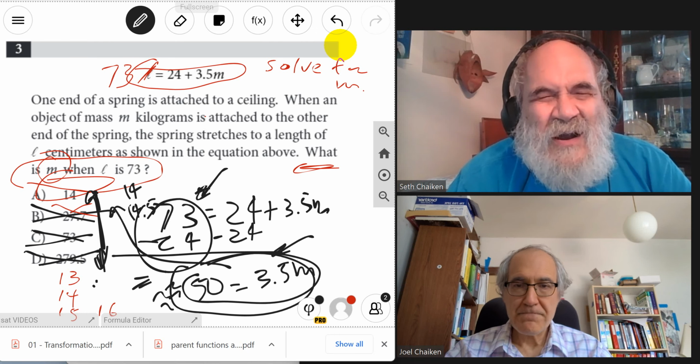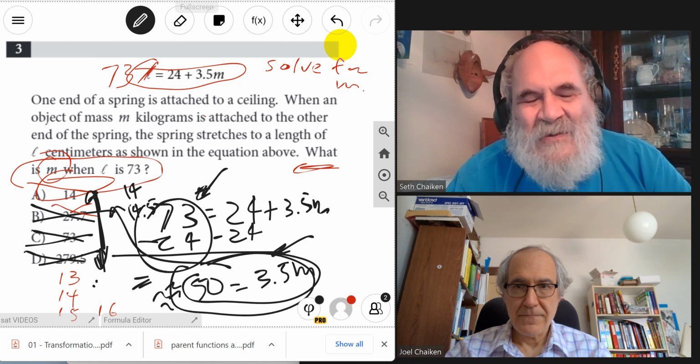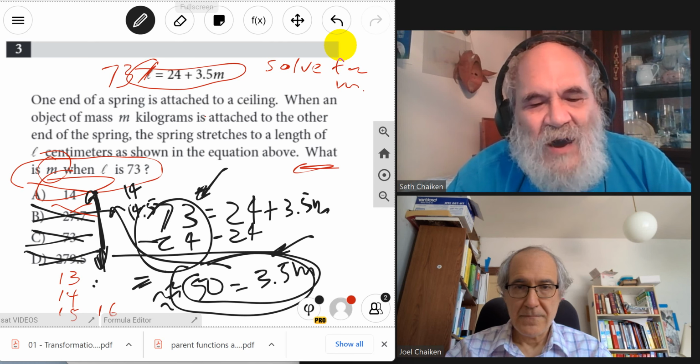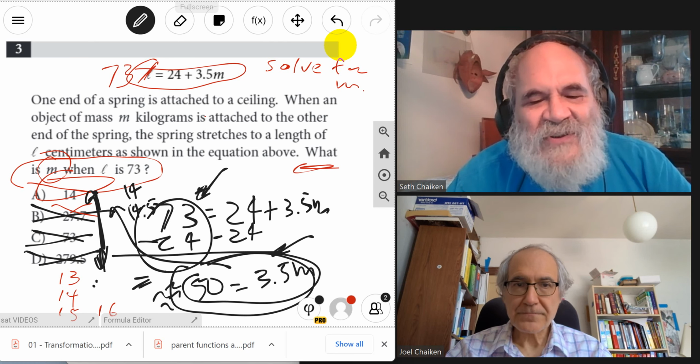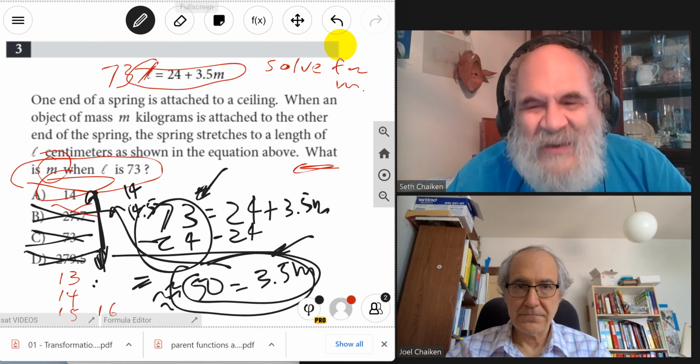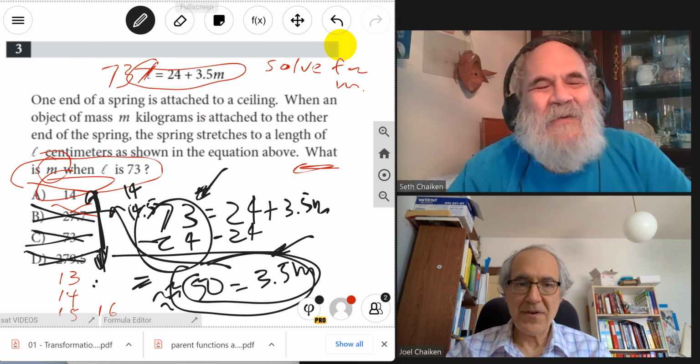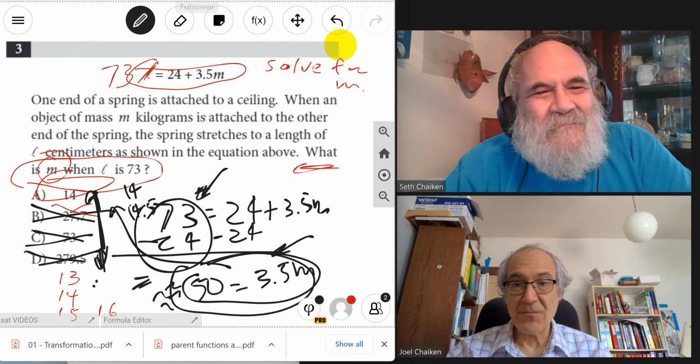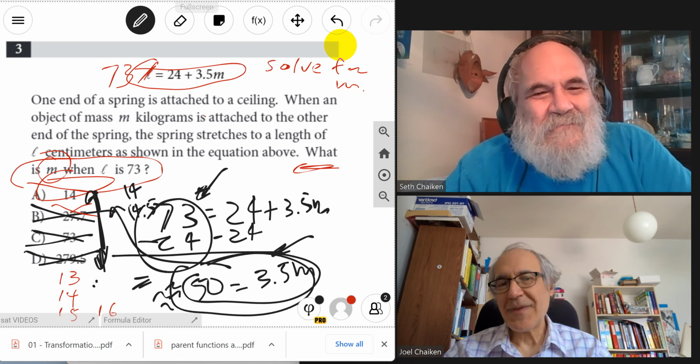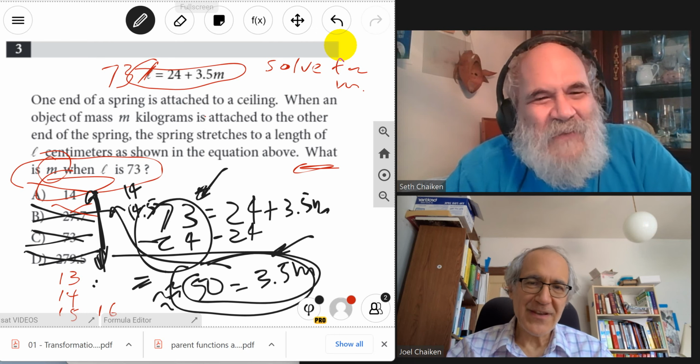There's another letter that functions as a variable, and the pattern is take an equation, substitute a letter for a number, and then solve for the other letter. Right. Although in this case, I actually would say it's more of a... We're using the word pattern in different ways, but it doesn't matter.